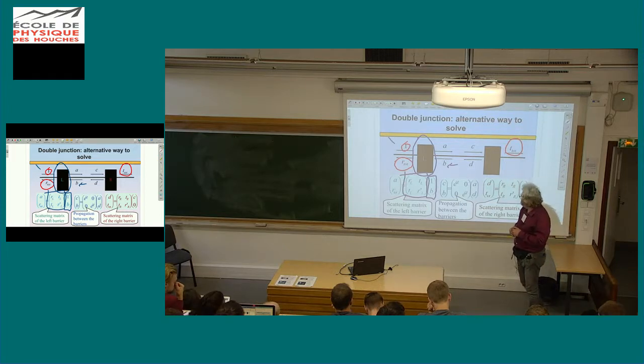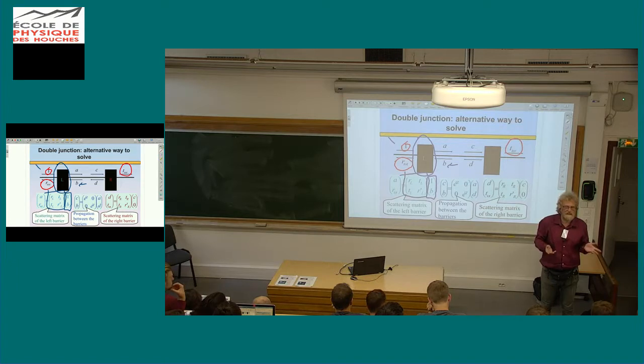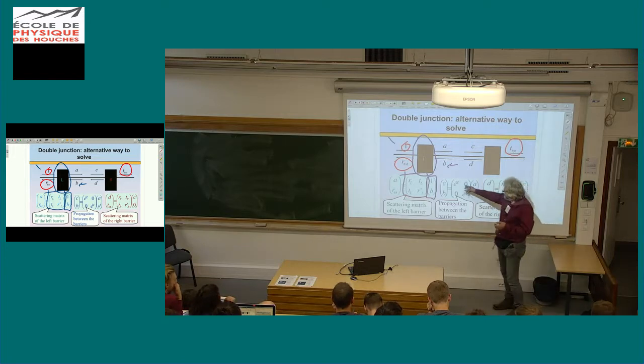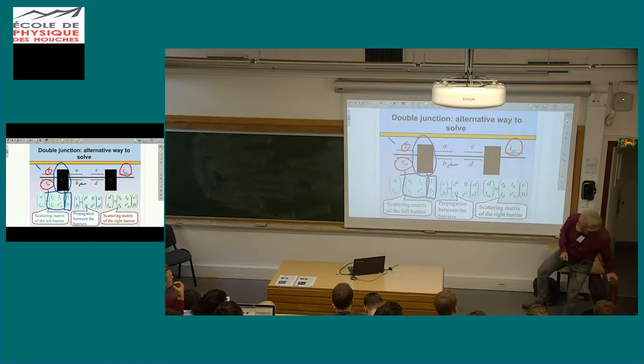Okay, and the phase factor also can be regarded as a scattering matrix. Very simple scattering matrix. It's just multiplication of diagonal elements. So here we are. Good, we have equations. Now we combine equations. We solve it for unknowns A, B, C, D, and finally find T, transmission amplitude.